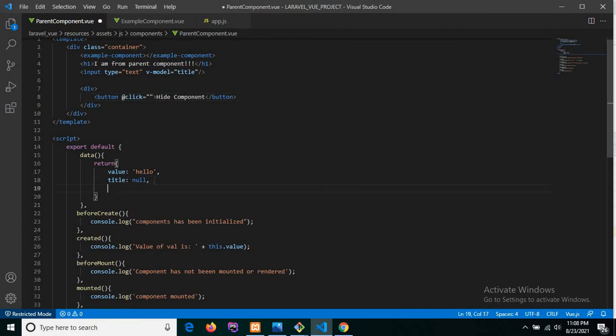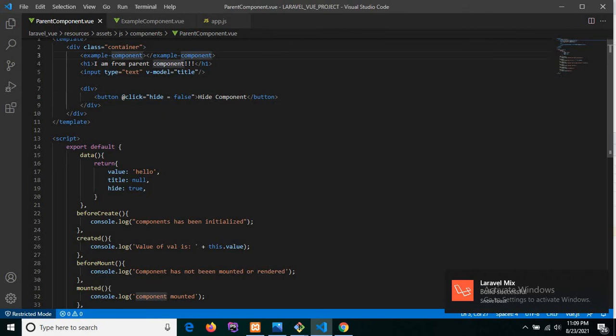In the data property we need to add one flag. I'm adding the flag as hide. We need to set it as true initially, and after clicking on the button we will hide that component. So I'm adding here hide equals false.